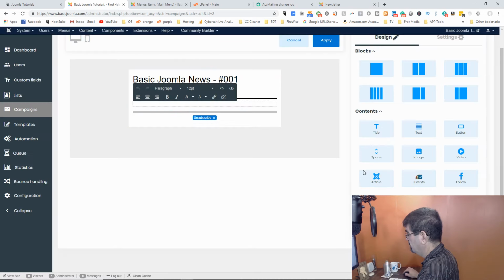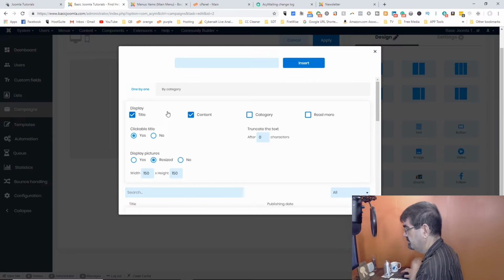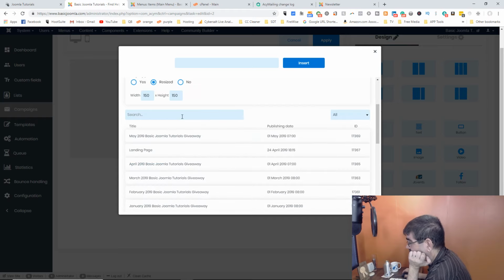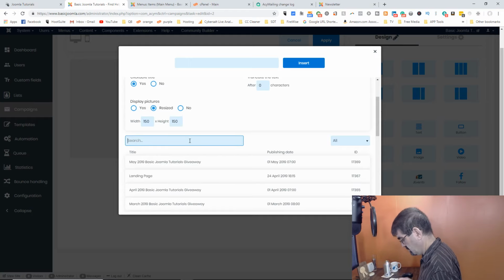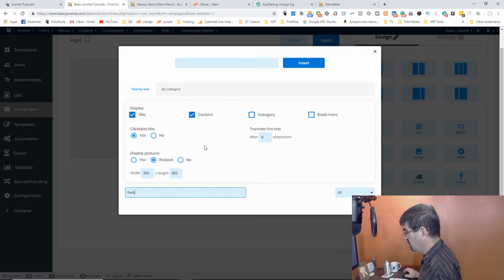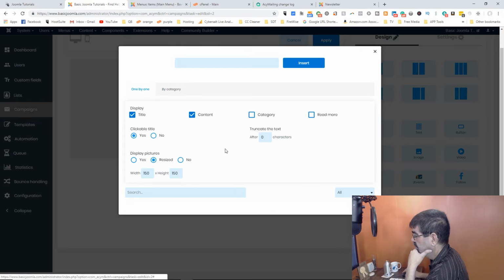Let's try that again. Let's put an article in there. And then here's all of what we're looking for. Now if I type 2, T-W-O, that's not doing it, and then I hit back. The filtering is not working very well. So click category, one by one.